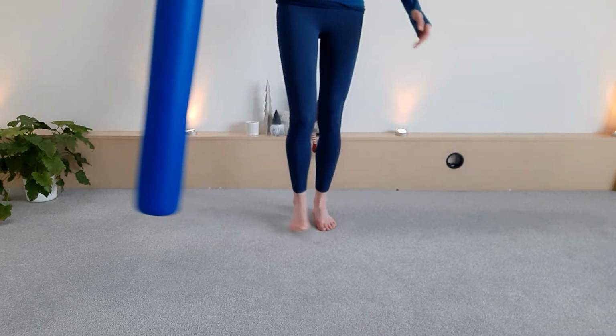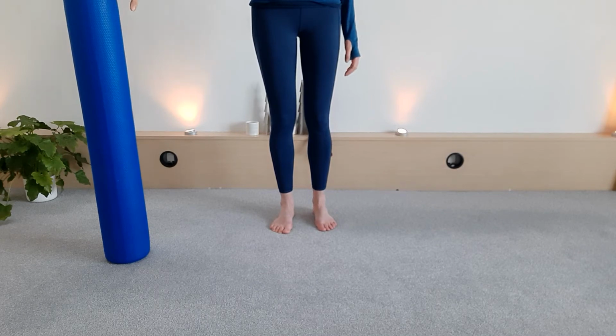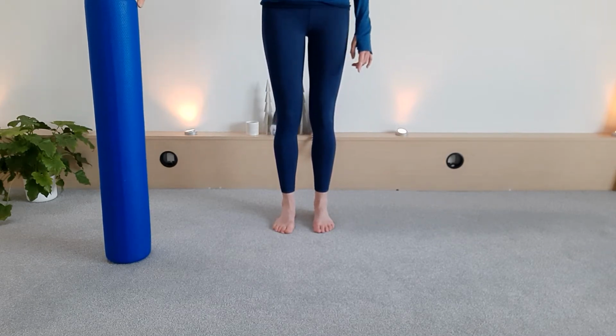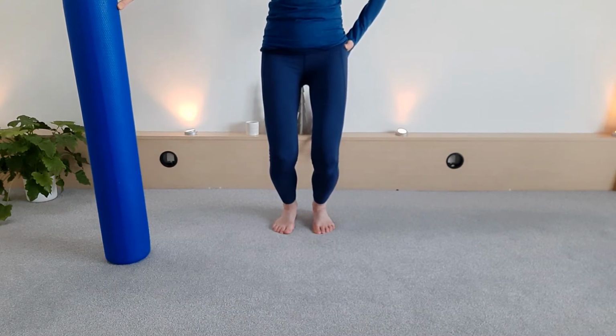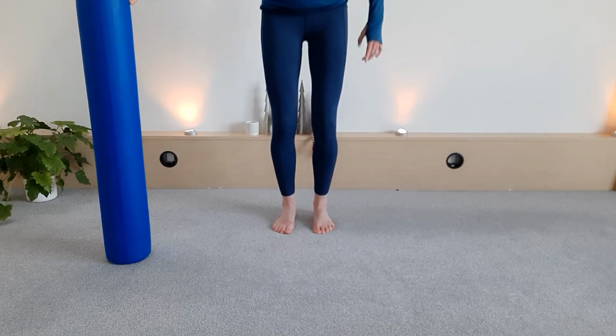Okay, next one, you can have the roller out to the side for balance. So let's have it out to the right in front of you. Rest that right hand. Stand up tall, and again, feet facing forward. This is explicitly for the glute medius and minimus, so at the side of the pelvis. Really important for ensuring good leg alignment, okay?